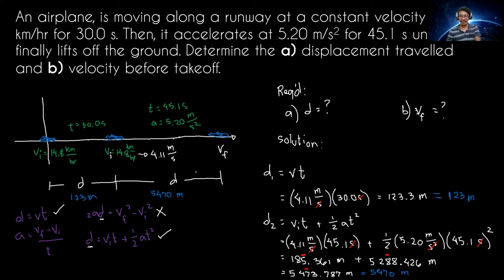So let's proceed. Is this our final answer? It is not yet our final answer. Because we know the displacement, i-add muna natin yan sila dalawa. Because we are asked about the total displacement traveled from this point until dito. So i-add lang natin yan sila dalawa. Total, dito ko isulat ha, kasi may space pa dito. Total displacement is equal to 123 meters plus 5,470 meters. And that will give us pilaman.